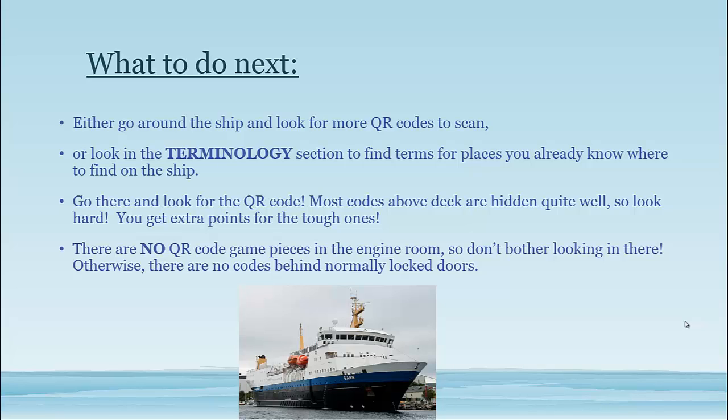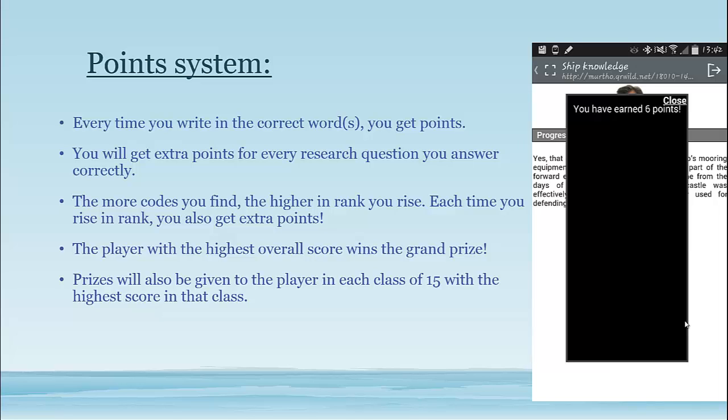As I say, above decks, the codes are very well hidden. Below decks, yeah, they're pretty much in your face. You need to know where to go, though, to find them, but you'll be able to see them quite easily. Okay? The more difficult to find, the more points you get. Okay, so there is a point system.